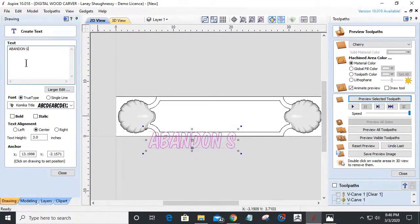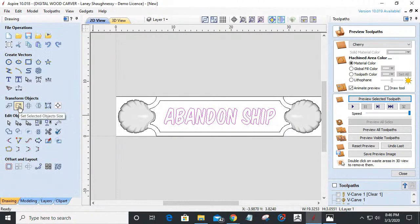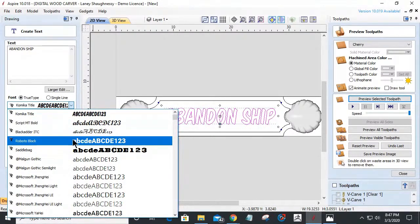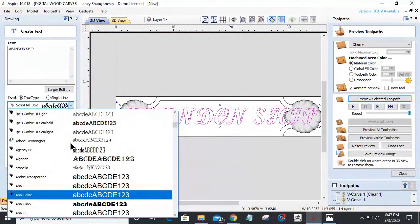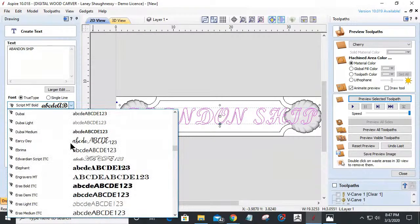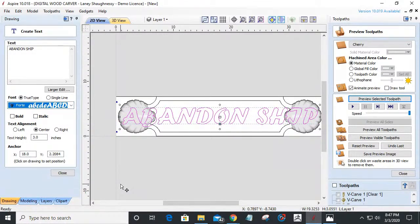All right, let's get it centered on our board, and then we'll change the font. There's a really nice kind of piratey looking font that would probably look good. Unfortunately, I don't have that font on this computer. And since I'm working in all capitals, a script font won't look too good. So let me grab a font real quick that has a little bit of appeal to it. I want to stay away from fonts with these skinny lines. You can still do it, but me personally, I want to kind of stay away from that.